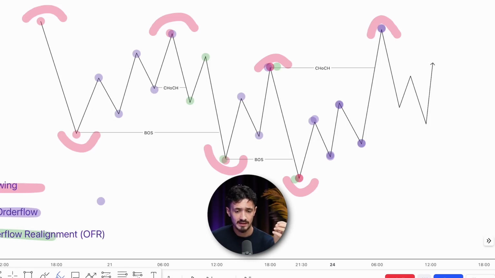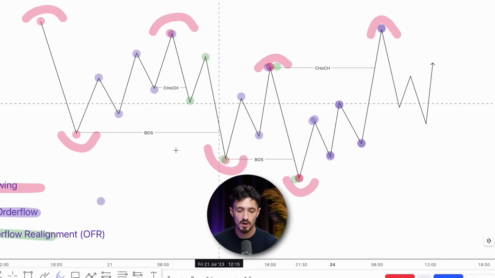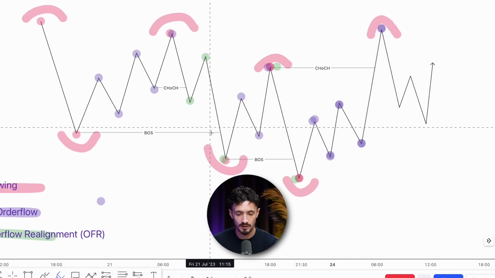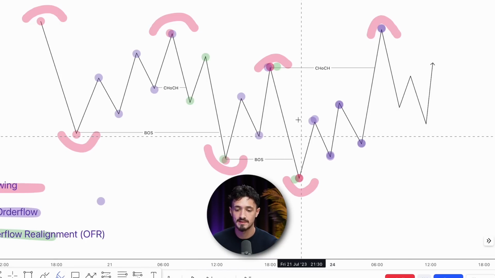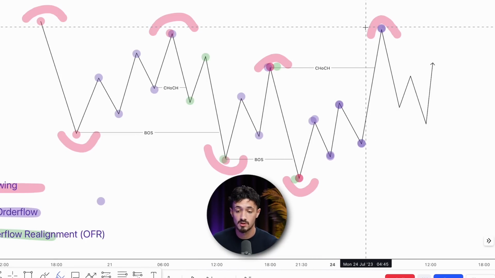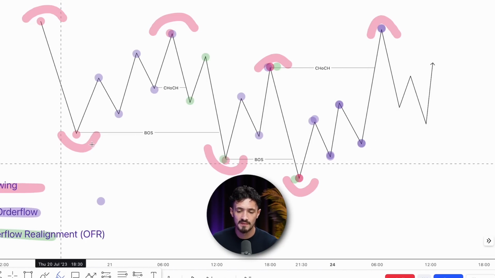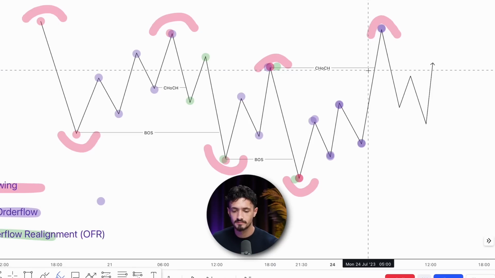Now, luckily, that only happens 20% of the time where we shift from bearish to bullish, and that 20% of the time is unpredictable. But for the most part, you can see we expected a lower low, we got it. We expected a lower low, we got it. We expected a lower low, we got a higher high. And so that's just essentially how it goes. But now we've shifted bullish.